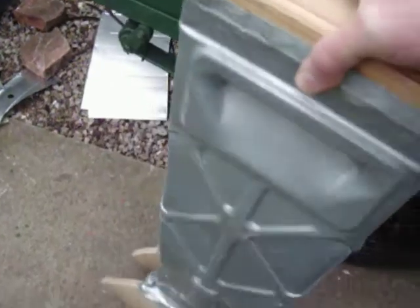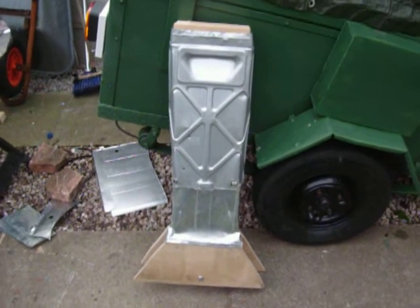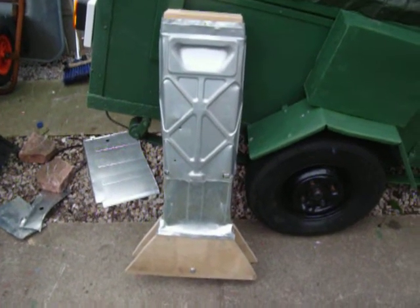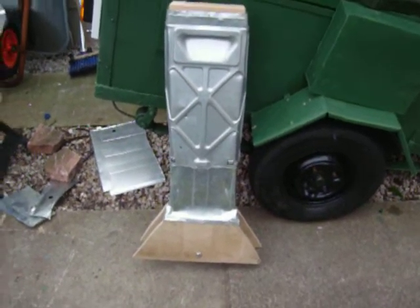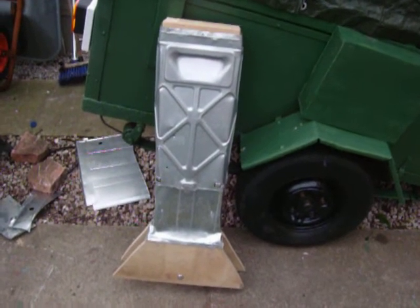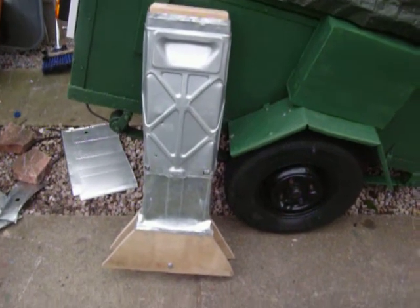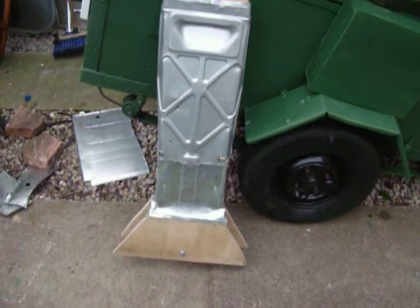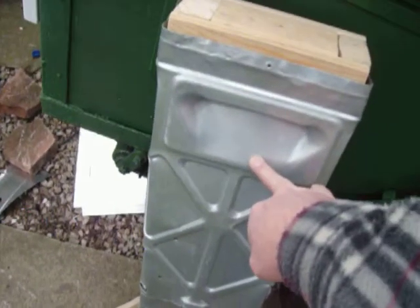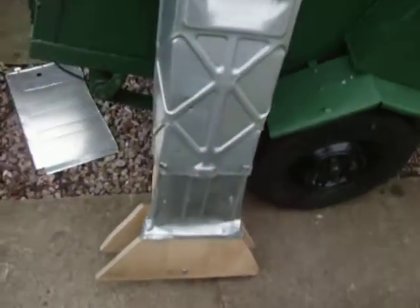Let me pan out a minute and show you more of it. Once we put a bit of detailing on the leg and spray it up and cover it in a skin of metal, that'll give it the metal feel. I was going to just paint over the wood but it never looks right — I've always found you need to skin them with a bit of thin metal. Any old metal will do. I think this used to be off a cooker or something, but I like the pattern of it — it looks sort of Star Warsy, and we'll add to it as well.